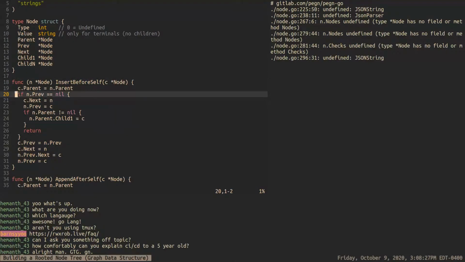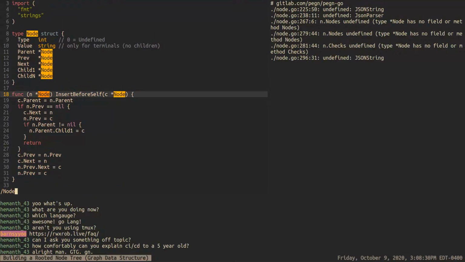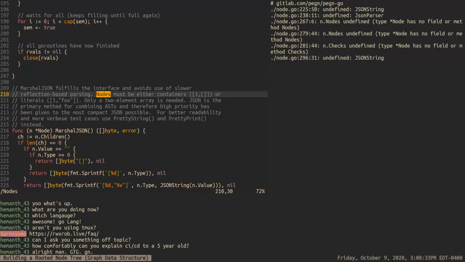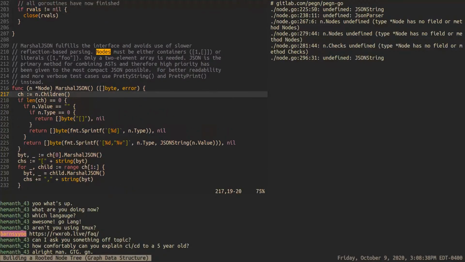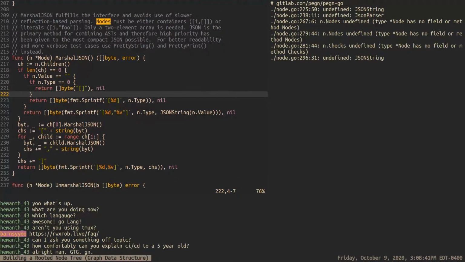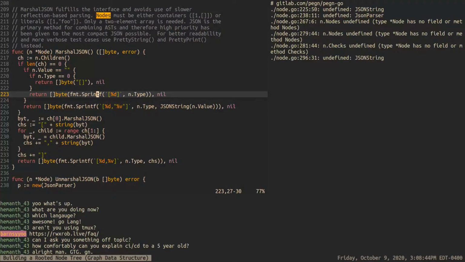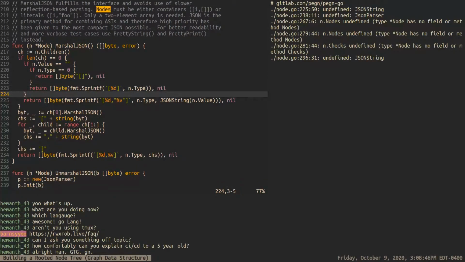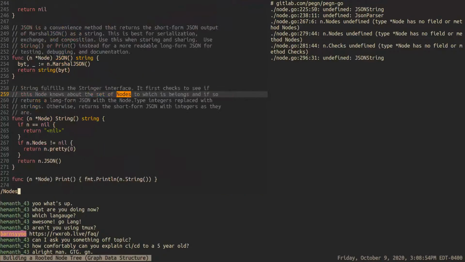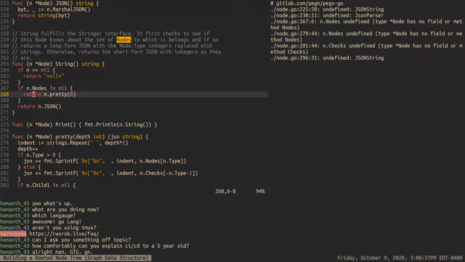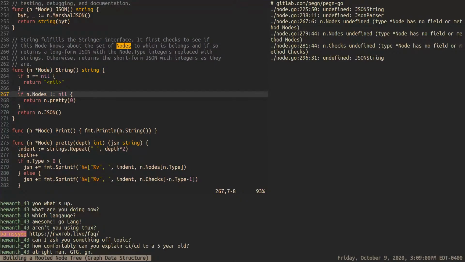We got nodes is undefined. We don't need a nodes, so that needs to go away. Whatever that is, that's left over from the other one. Yeah, in fact, this whole thing needs to change. This is what is unmarshalling. This is what takes a JSON string, or byte slice, and turns it into a node tree. And that's all well and good, except for the dependency on something with nodes in it. So if there is a nodes, go ahead and do pretty. And I don't know if we want to do that.